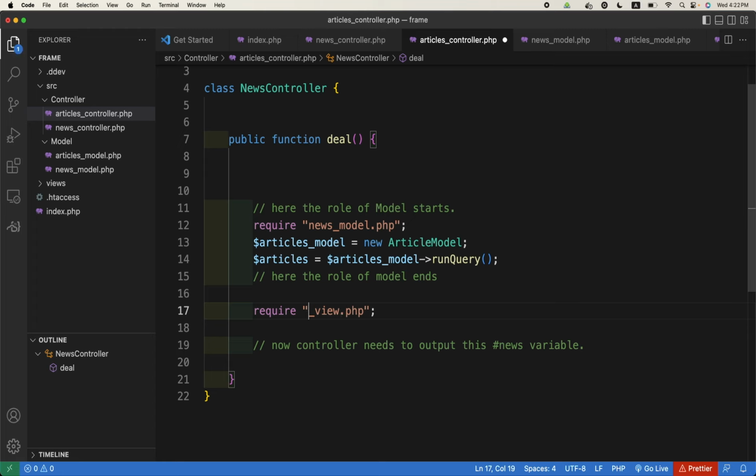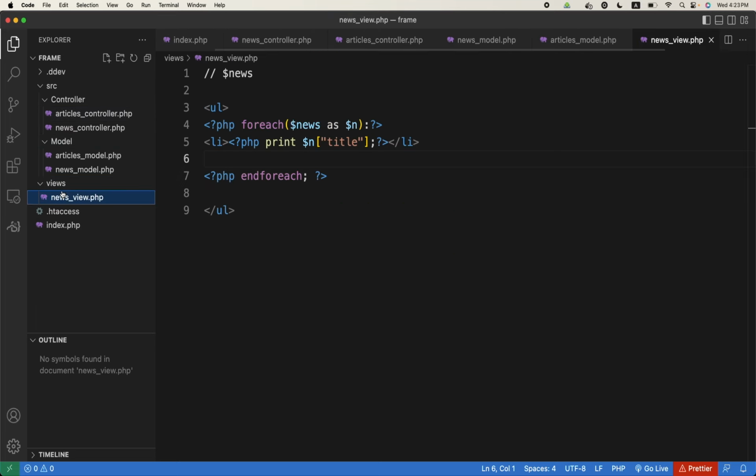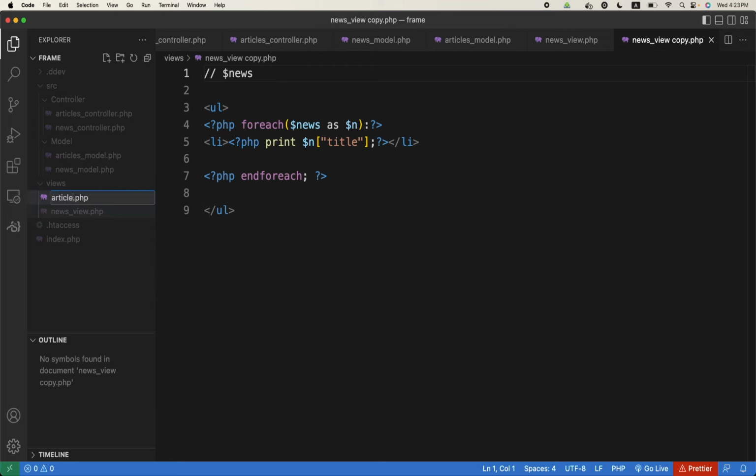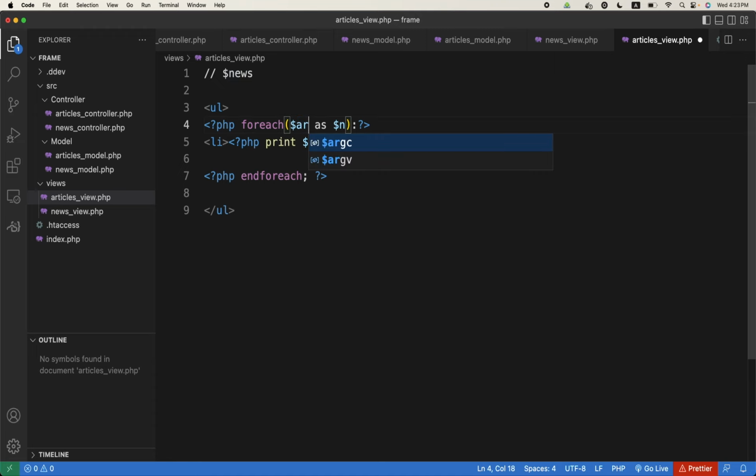And it will include the articles view, and here I will copy this and articles underscore view.php, and it will be articles because of the variable.